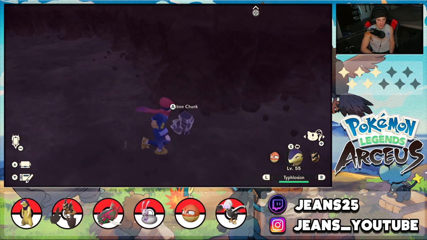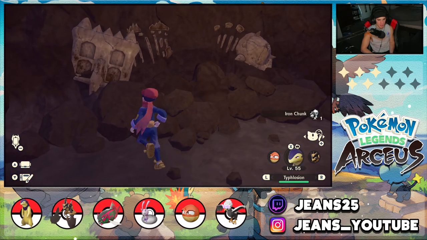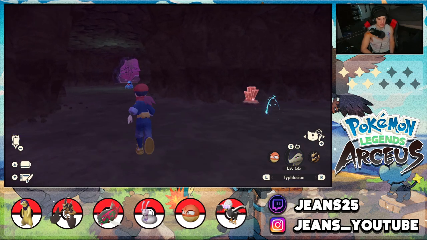I did not want to do that. I wanted to grab that. But if you come to this back area, I wonder in post-game if you can get Rampardos and Bastiodon by coming up here. I do have Rampardos, and I found them in a rift, so I'm guessing you can find Bastiodon there too. But there is that, there is the little fossils.